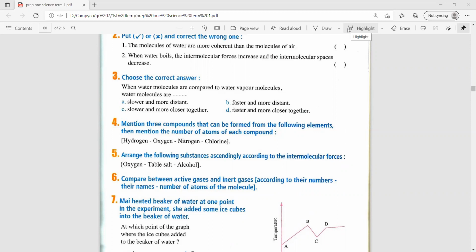Carbon dioxide, water... Yes. Very good. But carbon dioxide, where did you bring carbon dioxide from? There is no carbon, by the way. It's water, ammonia, and hydrogen chloride, which is HCl.